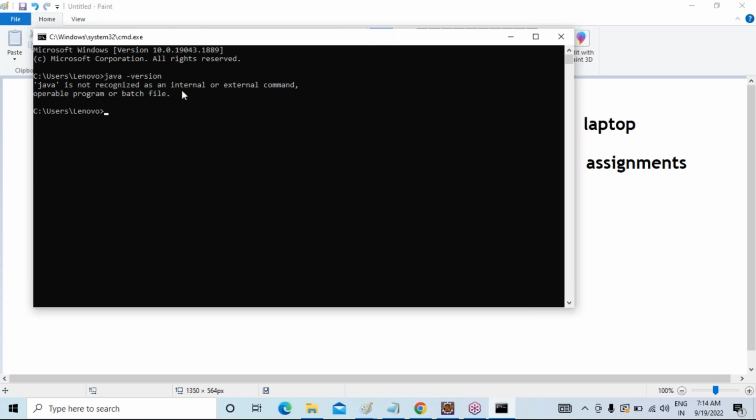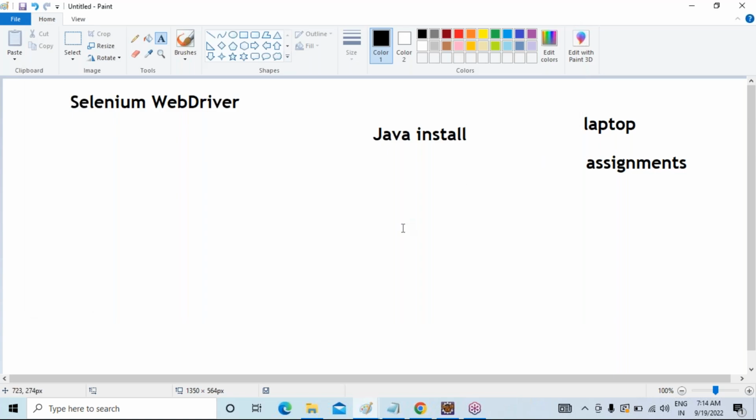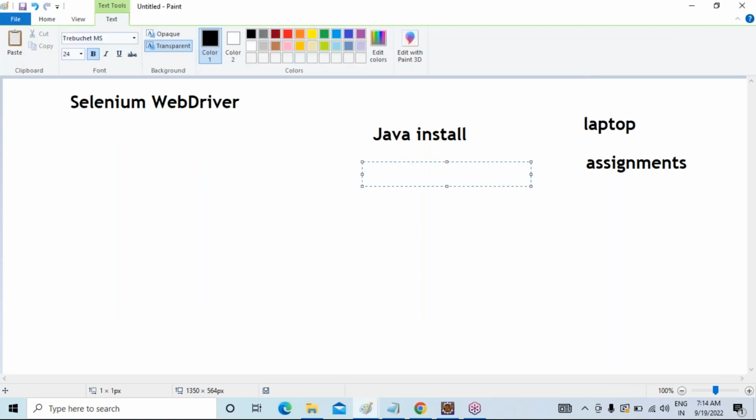If it says Java is not recognized, that means I have not installed Java on my machine. Fine. So we have to install Java on our machine. The version we need to install is Java 1.8. So we have to install it on our machine.